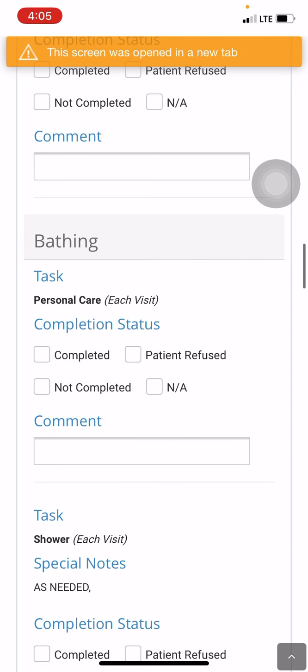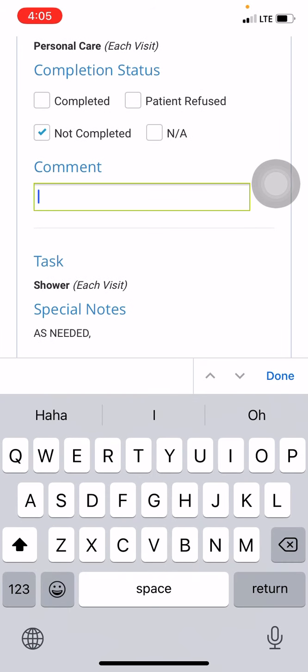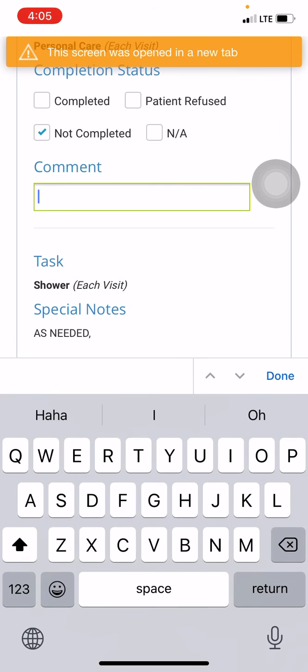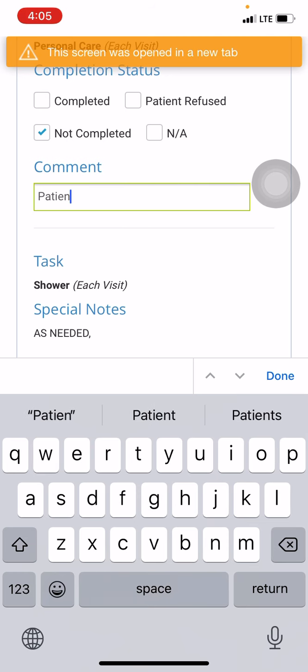If you're supposed to be bathing the patient and the patient refuses, then you're going to put patient refuse. But of course, if you completed it, you're going to put complete. Now, if you didn't complete it, you're going to need to write a comment why you didn't complete it.